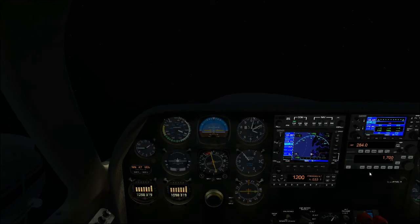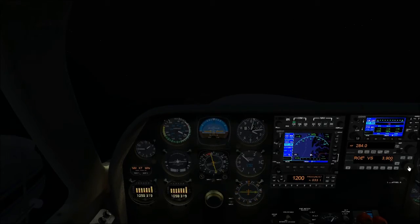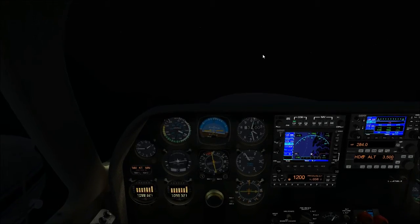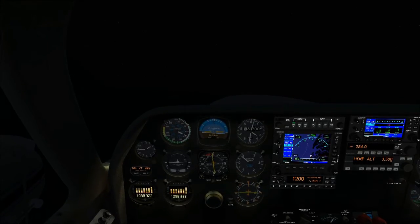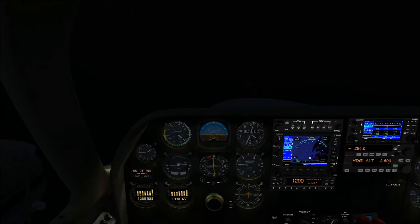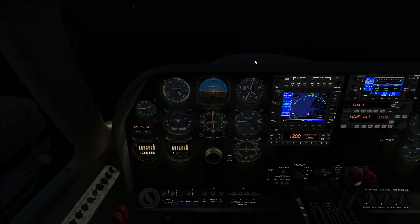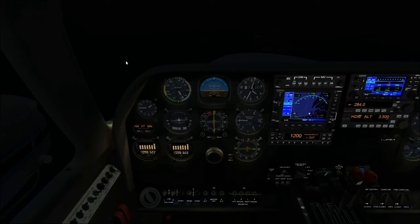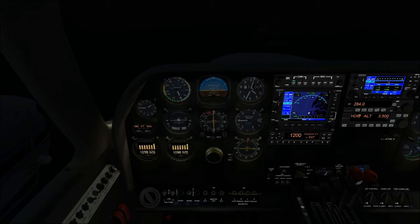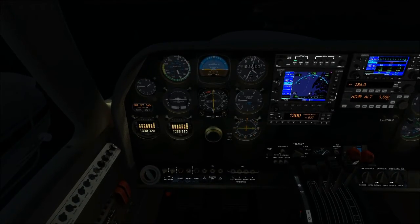I'm going to let the autopilot take over, level us off at 3,500 feet, and set a heading south to parallel the coast. Night flying operations are no different from day flying, with the exception of managing your lights. Now that we're airborne and away from the airfield, we can flip the landing lights off and stow them — especially with the 310, since they create a decent amount of drag. Nav and strobe lights remain on; we won't touch the lights again until landing.